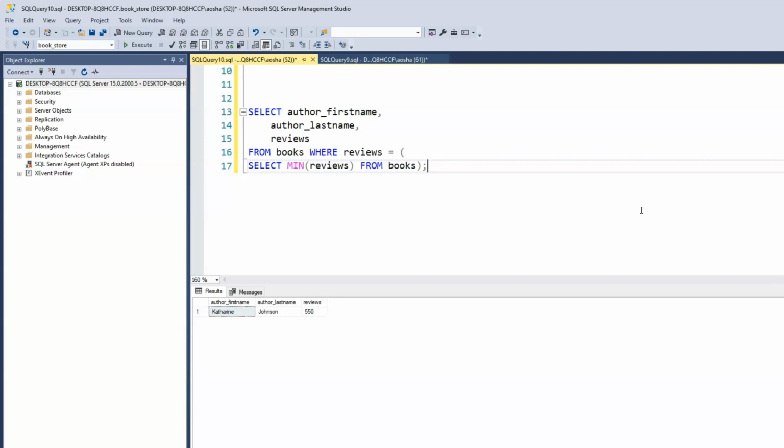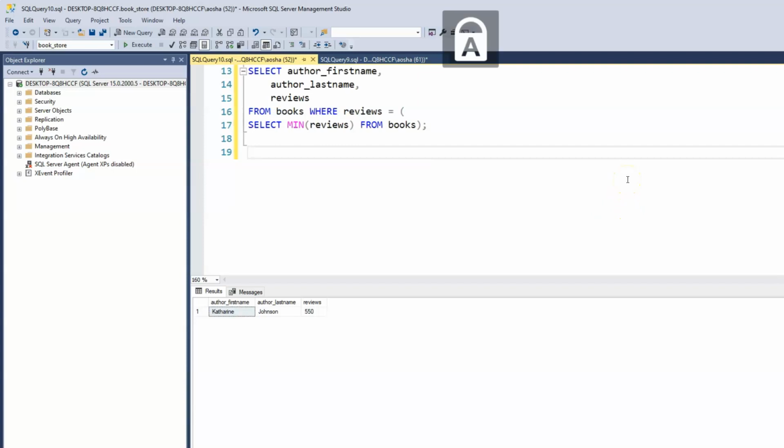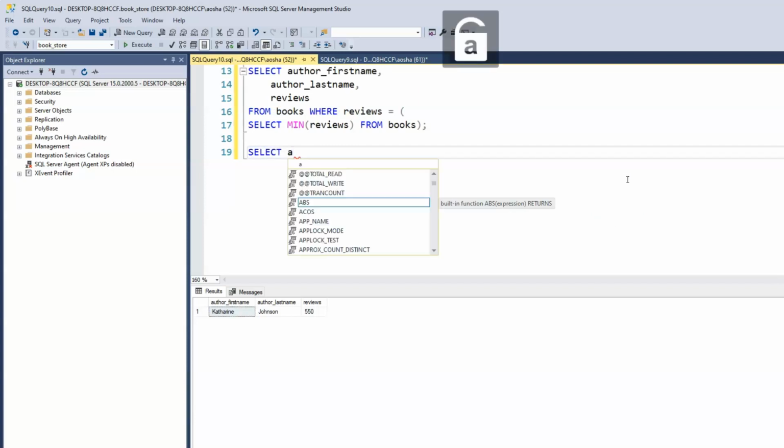Now we know that we could have used the top 1 command to retrieve the same information, but top 1 doesn't always work, because if you think about it again, the top command really only retrieves by record, right? So let's quickly do that. Let's say I'm not going to include the top command yet.